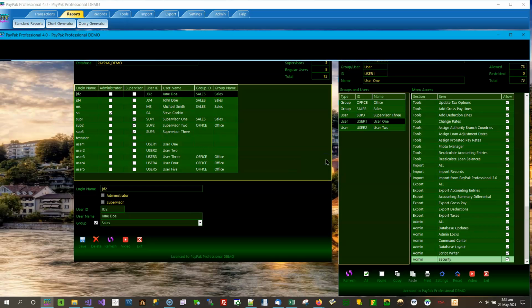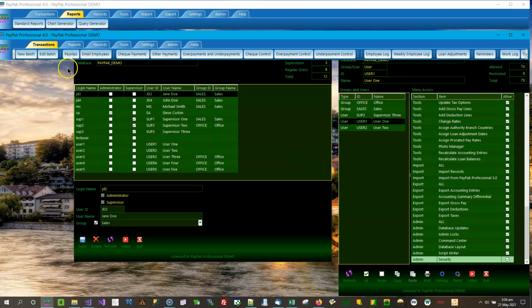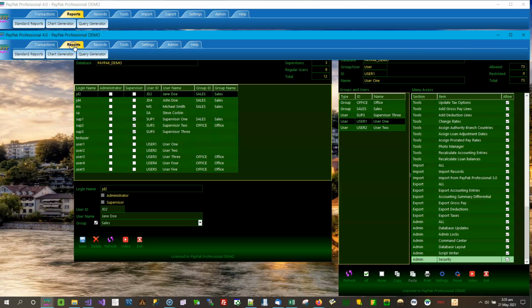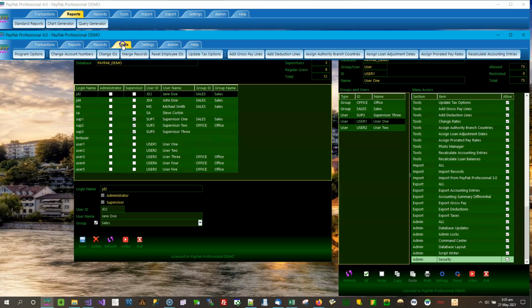And we log in. There's the menu. Reports, records, tools. Well, it is shorter, because I can see that the width of this section above here stretches from here to there, and this one stretches only across to here. So something is definitely out. Doesn't have the records. Doesn't have the import.